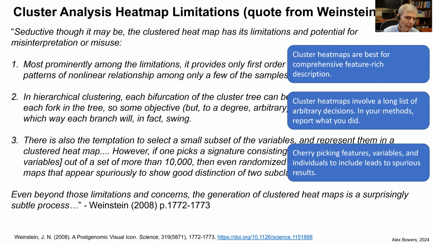And then number three, if you don't use all the variables that you've got and you cherry pick features, variables and individuals to include, this is just going to lead to spurious, biased results, just like if you did the same thing in inferential statistics. So please don't do that.